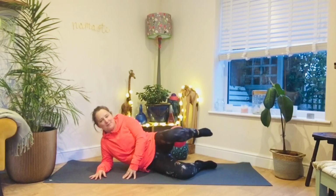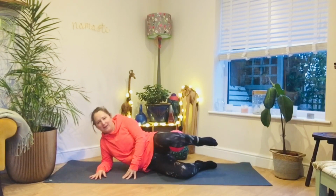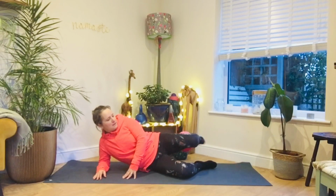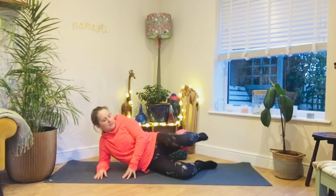It's so much easier now I've let a bit of air out. 6, it's not going to be very good when I need to lean on it. I can't remember whether I need to. 4 and 3, 2 and 1.